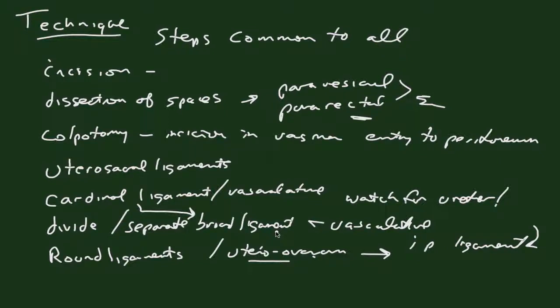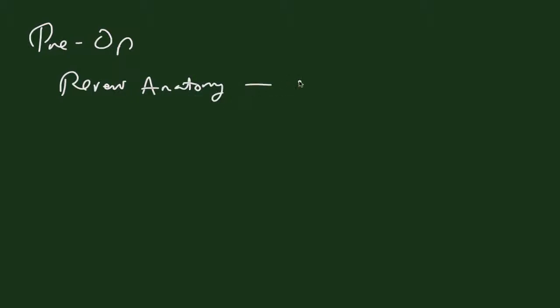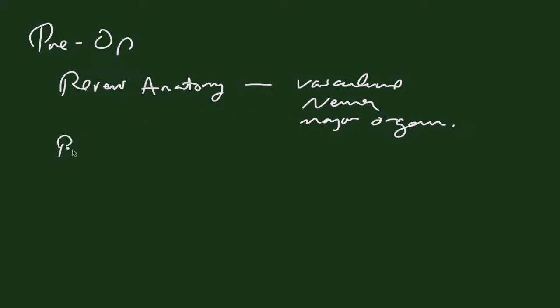But the important thing, I think, if you're a student who is coming onto the gynecology service, is to pre-op review your anatomy, and this would include the vasculature, nerves, major organs in the vicinity. And then review the patient's history and the indications for why the surgery is being done.